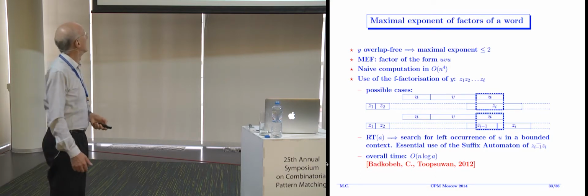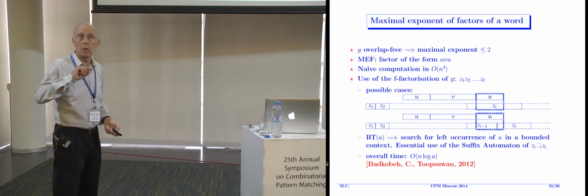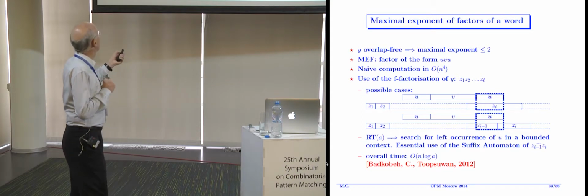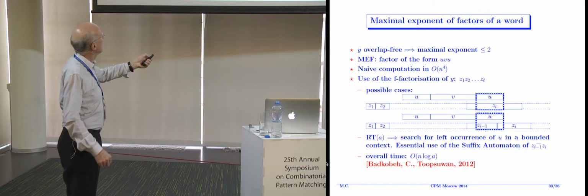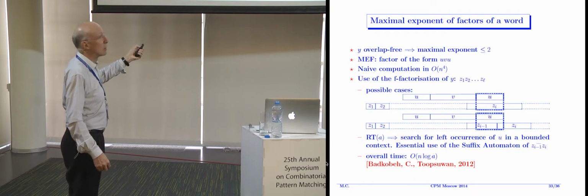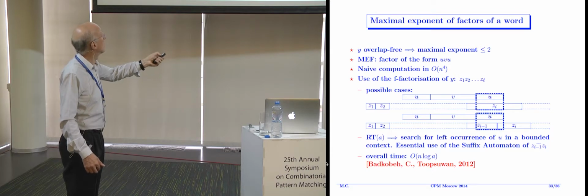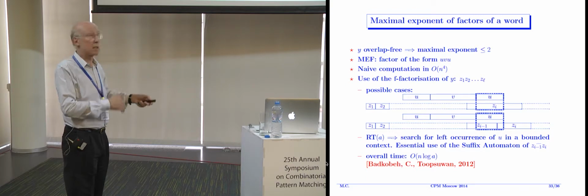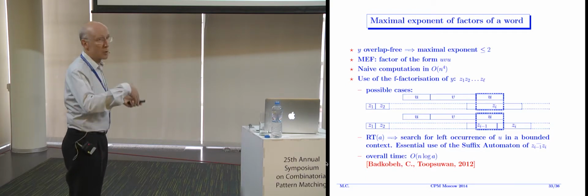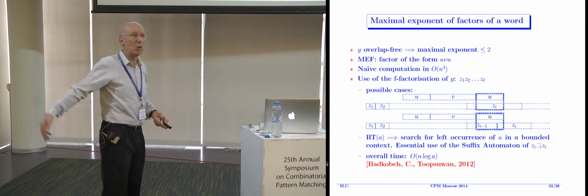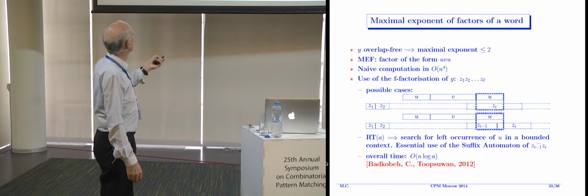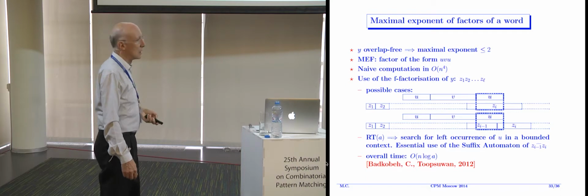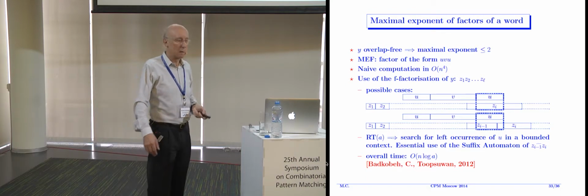Much easier. And not only that, but based on the fact that we have a repetitive threshold in strings, depending on the alphabet that you have in the string, when you look for a second occurrence of U before the potential occurrence here, you have a bounded left context. Of course, there are more details to be checked, but eventually we get big O of n log a time to find all these repeats.